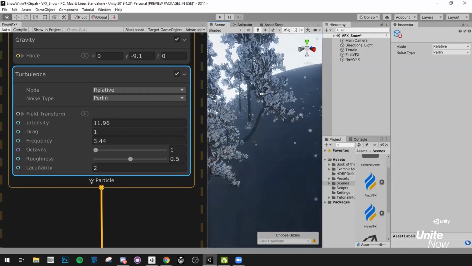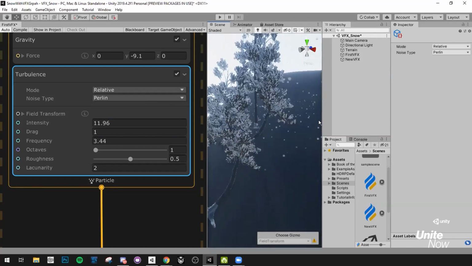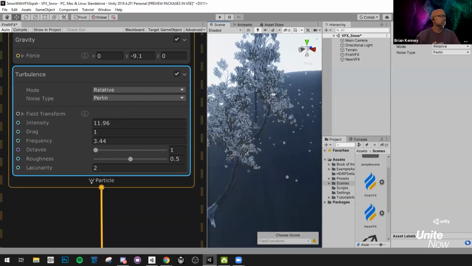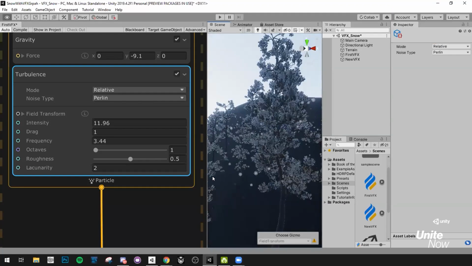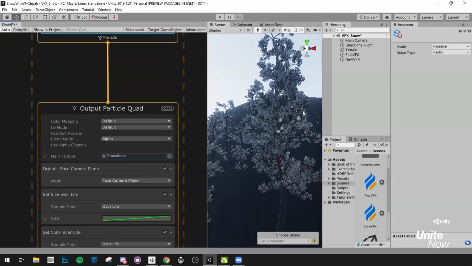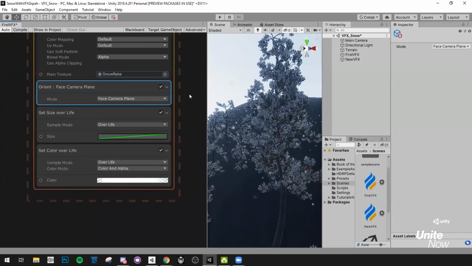If you're familiar with the particle system built into Unity, you will be familiar with the noise section. So this is what we are calling noise right here. You have a noise type right here, so it's pretty much the same. This is what you want to change in order to have your snow and your scene ready.